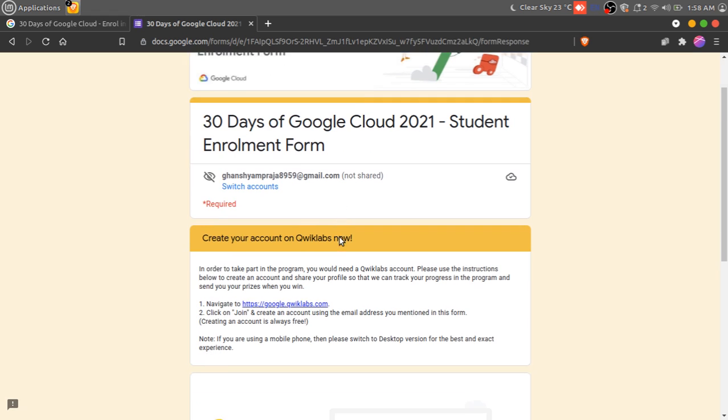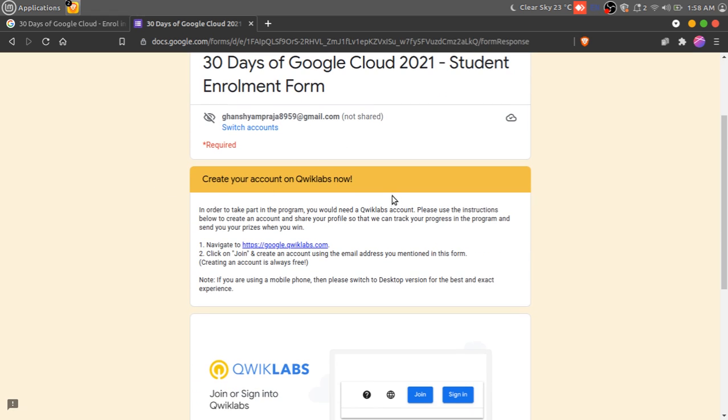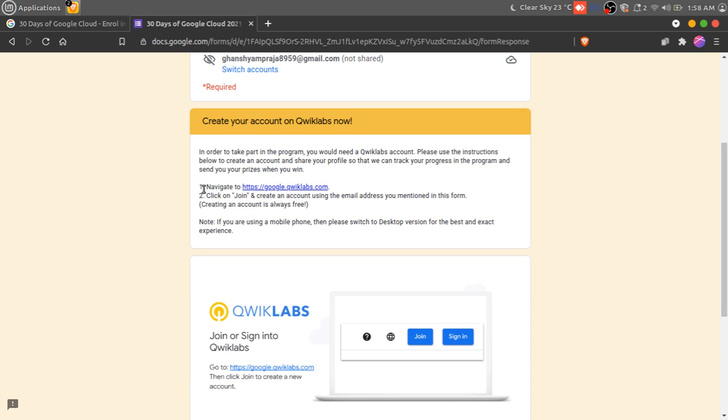So what happens here, create your account on Qwiklabs. The first step is, navigate to this URL, that is qwiklabs.com. Then click on join, and create an account using the email address you mentioned in this form.